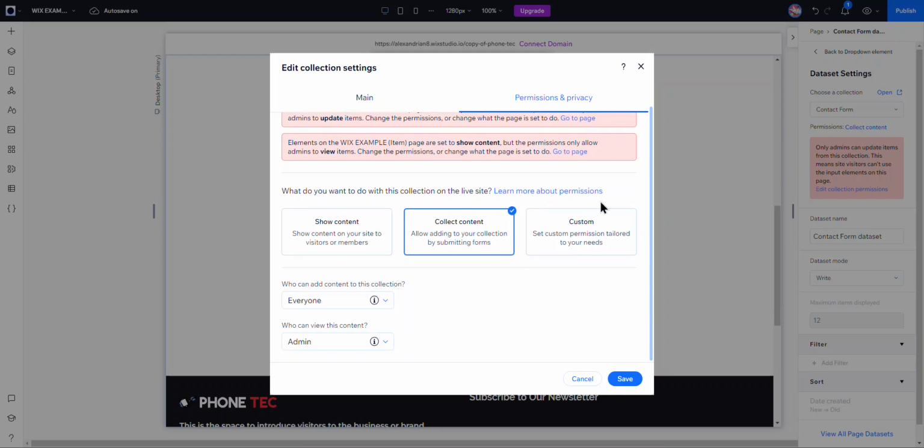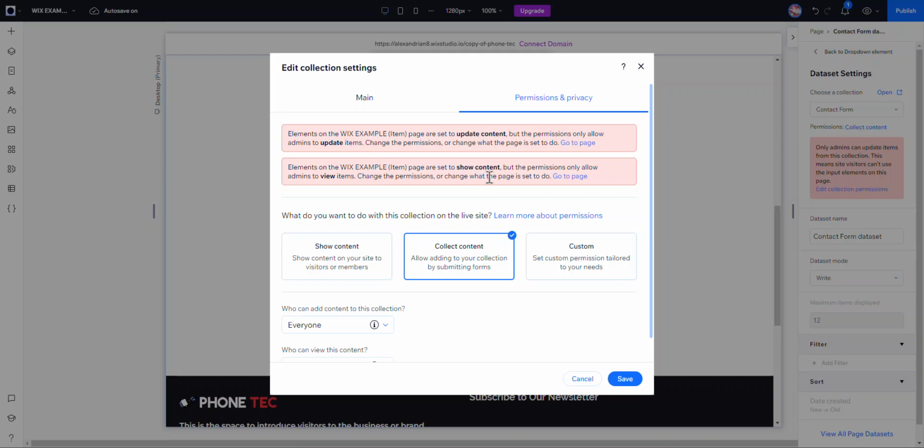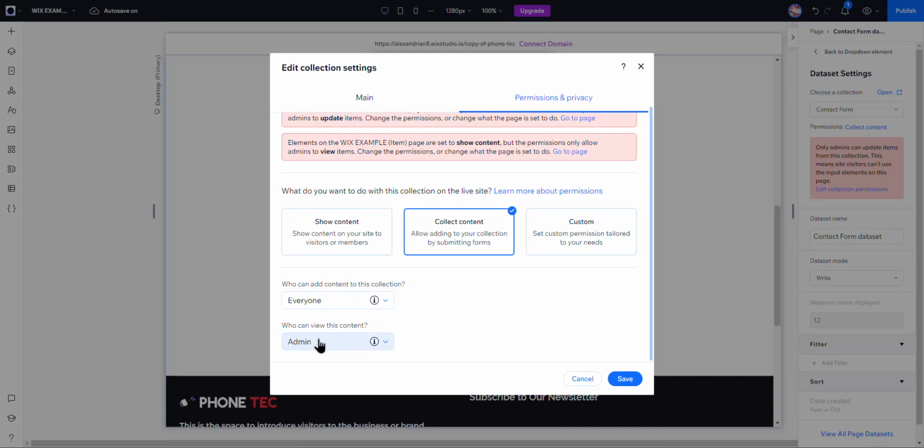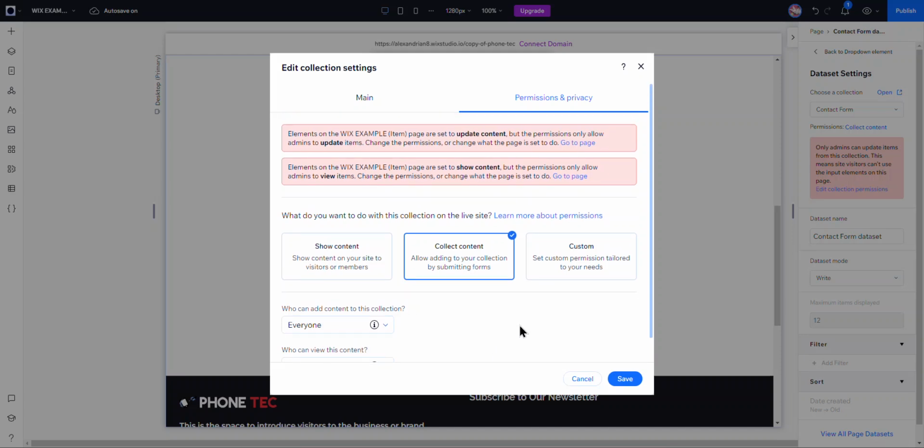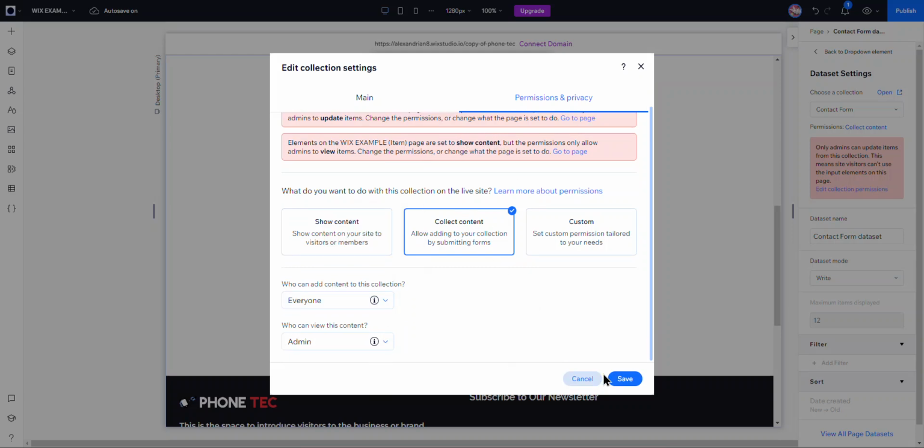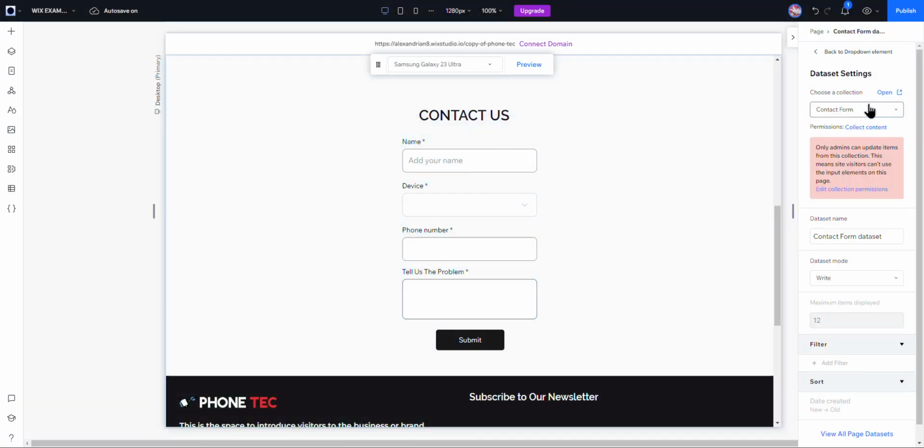I think these are just incorrect errors right now. They're set to show content only to users with permissions, and it makes it look like admins view items, which is not what we want. So this is correct in that regard. So don't worry about these, because we don't need visitors to update it. We don't need them to view it because this is just information that you need. So we're just going to save that.